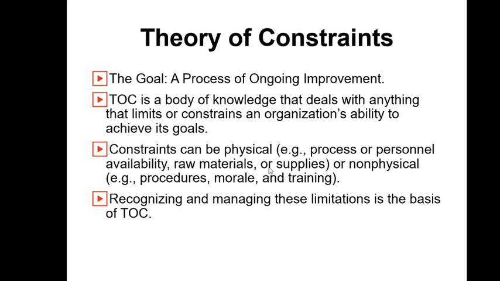Now if you look for another supplier, for example, who can give you more materials, then you can solve the problem by using this theory. So this theory will always tell you to look for the constraints that will limit you or prevent you from satisfying your market. Or it can be non-physical. The constraint is not always physical like material, a shortage in material, supply, or personnel.